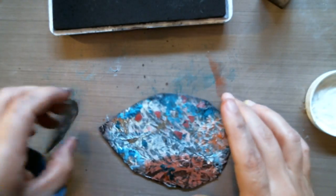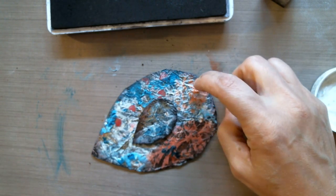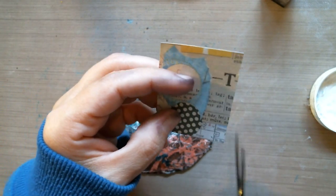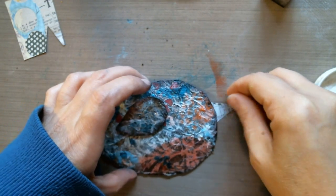And here he is. So here is, so far, my bird. Isn't he cute? Now I want to have his eyes up here somewhere, a little beak. What do we have for paper here? Grab some scraps, because there's tons of yummy scraps here. You guys should have them. Tons of yummy scraps. Here's some scrap paper. So I'm gonna make a little beak. Just like that, a little beak.